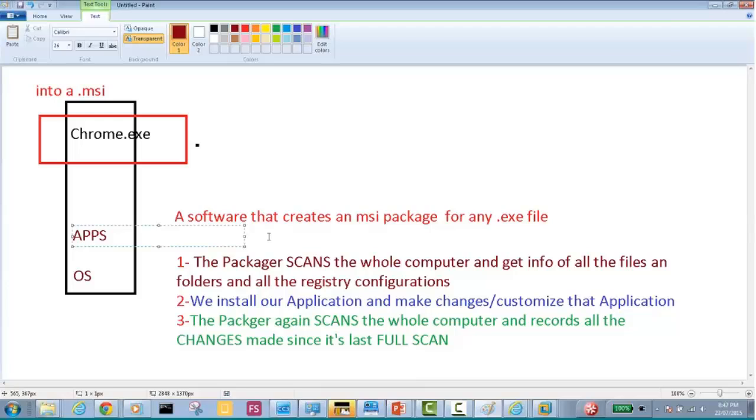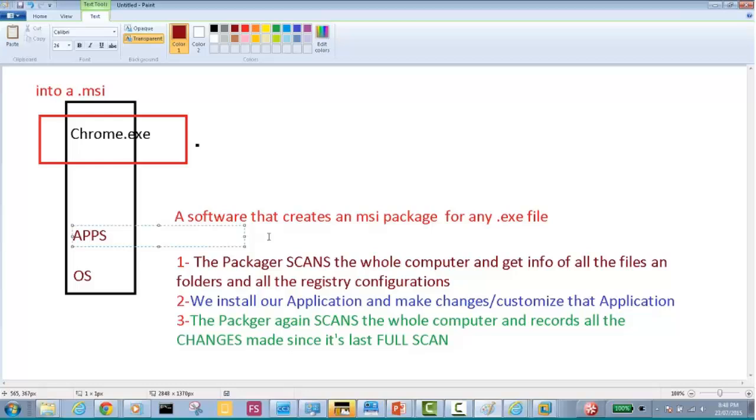When we talk about a reference computer, it's one of those computers. Suppose there are 100 new computers, all with the same hardware, and one of them is the reference computer. So yes, the reference has to be exactly the same as the target computers. In big companies, it's normally the case that maybe all the computers are the same, or at least 25% of the computers are the same. So this application package will be created for that particular number of computers.